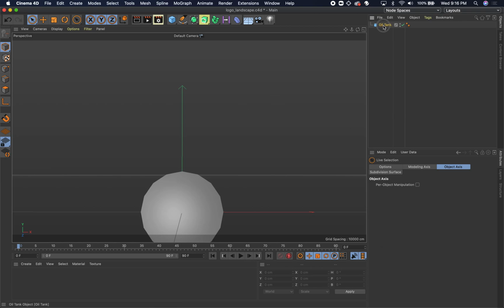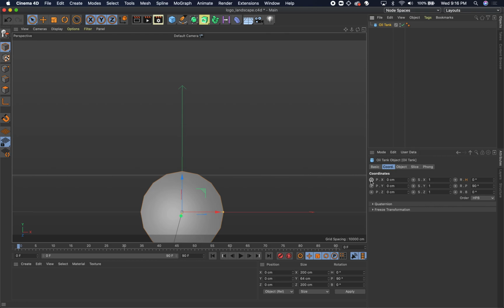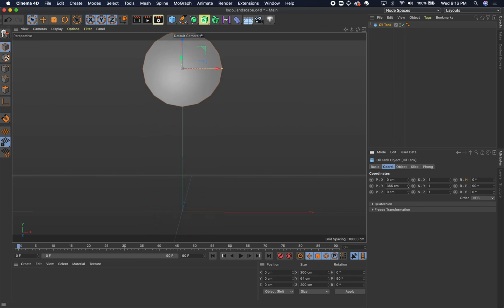Okay, so now I'm going to reposition this. We have the position of X, Y, and Z. I'm going to raise this position up, and I'm going to have this come in. So I'm going to start off screen, and I'm going to start by putting a keyframe.